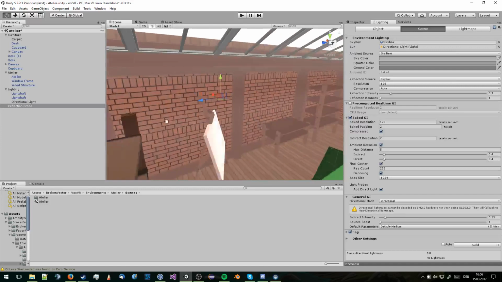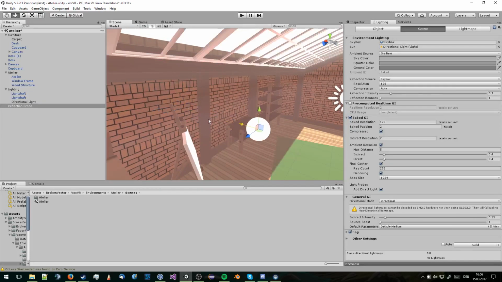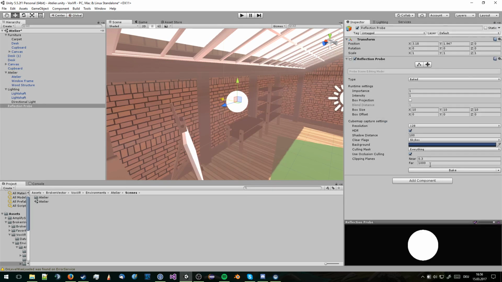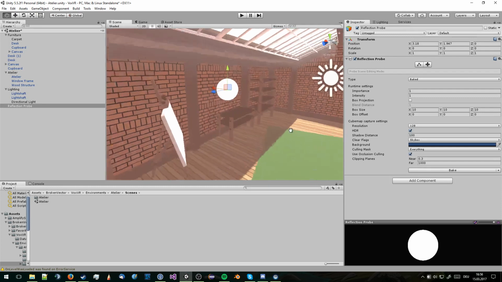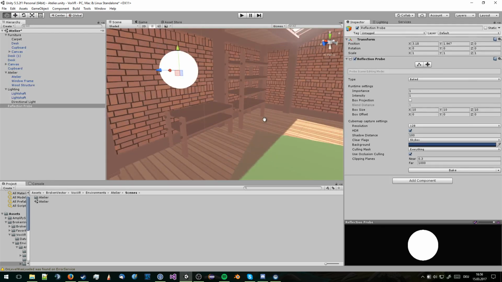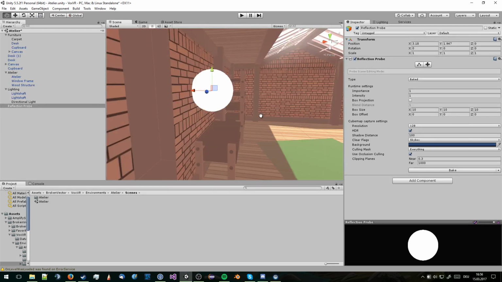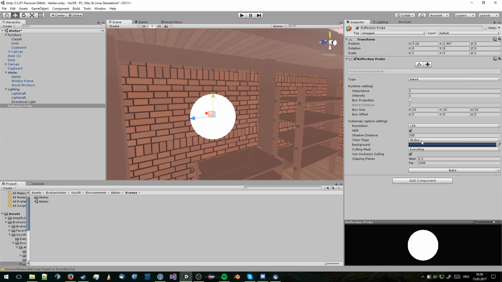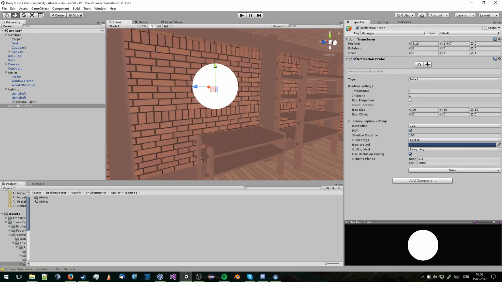So let's try that one more time. And maybe I should disable Steam VR. Also, it doesn't matter where I put the reflection probe, it always turns full white, which I think it shouldn't, right? If I close Steam VR, it opens. Ah, the VR integration in Unity is so bad.